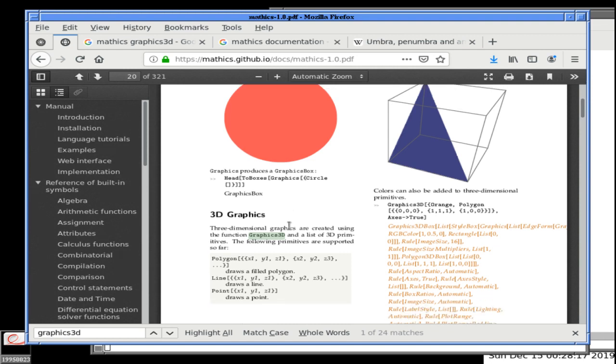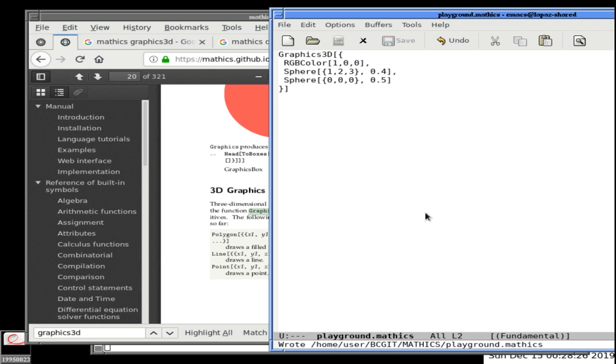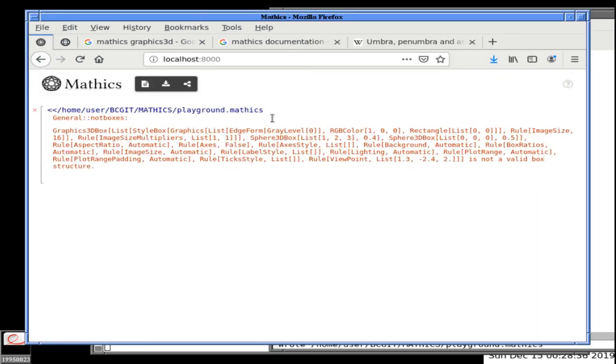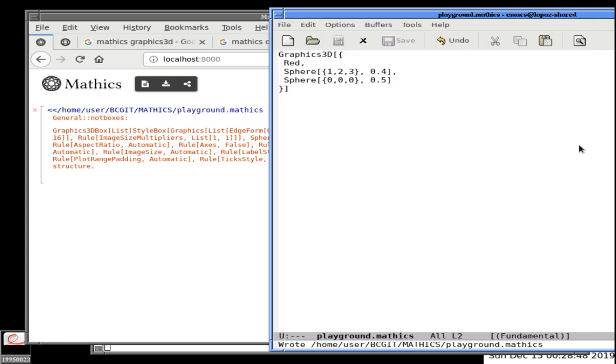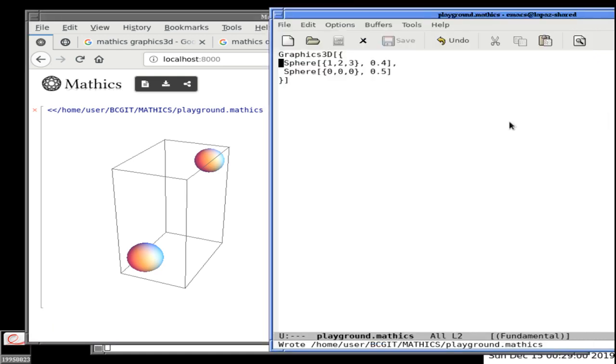Let's see. Colors can also be added. Okay. So if this is correct, this should do it, although I don't like the idea of using named colors, which sounded vaguely racist. Okay. What the hell? So you're literally giving us examples that can't work. Red sphere. Now, just to make sure I haven't screwed up things too badly, I'm going to see if it works without that. Okay, good. So it is. It's not that I've messed up the file that badly.